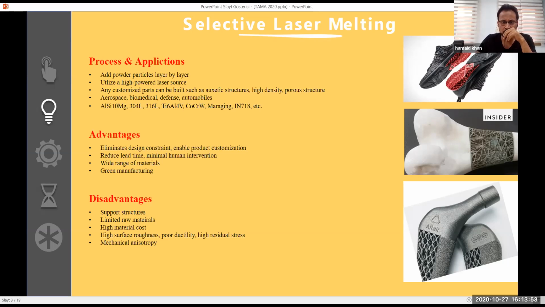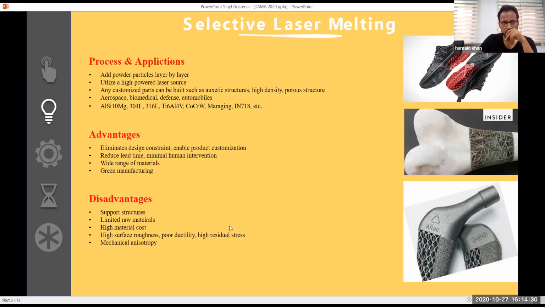You can produce any customized parts. You can reduce lead time. You can produce different kinds of materials as well. Compared to the conventional techniques, at present selective laser melting is only able to use some selective materials, not more than 50 or 60, I guess. But in the coming decades, I believe with the introduction of more materials, additive manufacturing is surely going to take over the conventional techniques. More and more industries are joining, so it's hopeful.